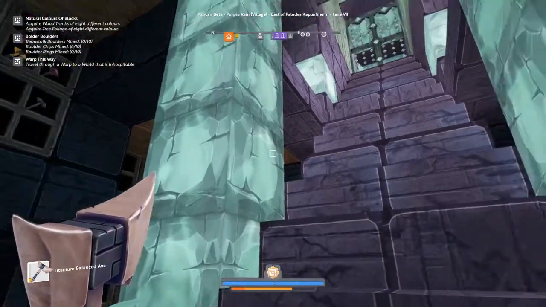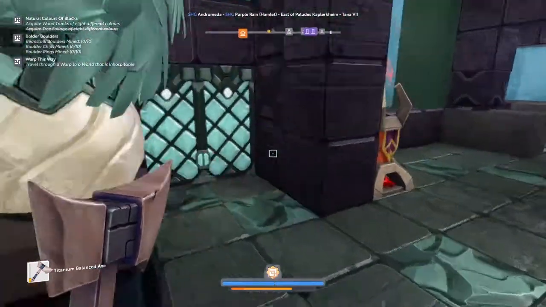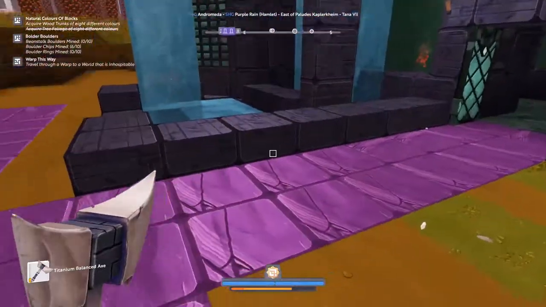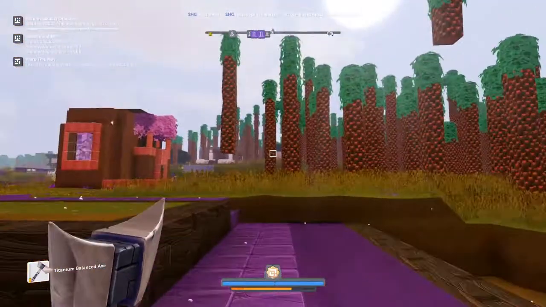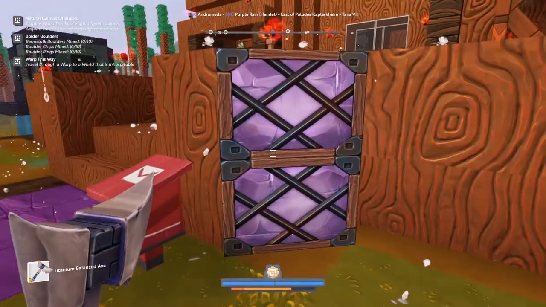You can make stuff like this. You can make this door. That's a gleam door, plain gleam door. Then you've got a stylish one here. Yes. And here's more stone that we have placed down in Purple Rain. That's the name of our settlement. You can do so much with gleam.